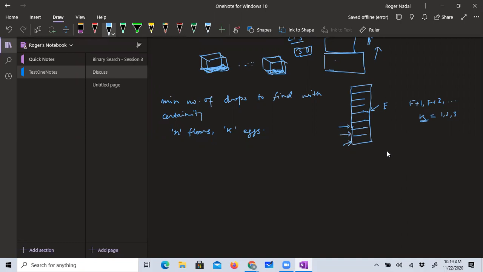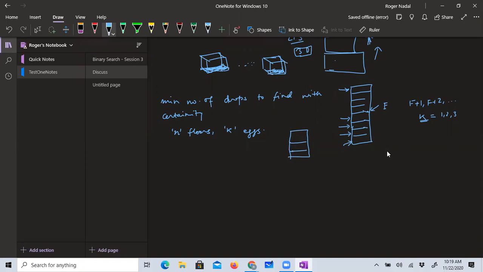Suppose if it breaks on third floor, then I can tell, hey, third is the floor and that is your answer. But if it doesn't break, I have to continue doing that. So in worst case, I have to go to all the floors if I have just one egg, right? Suppose you had three floors. So you will go on first, second, and third, and you will drop egg and you can find it.